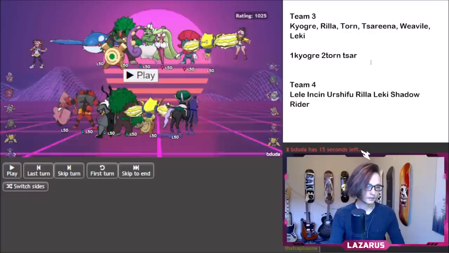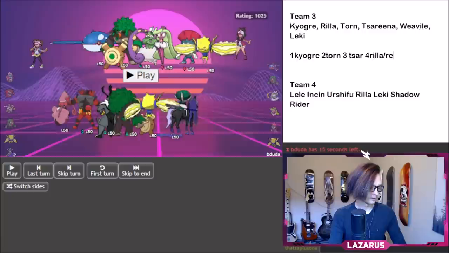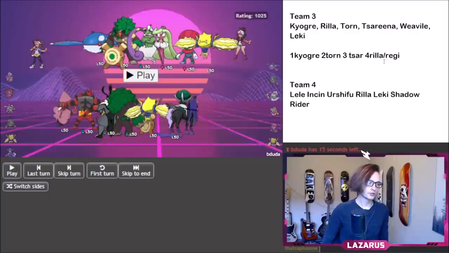Now, I'm gonna say right here with the Rilla, you might also see Regieleki. And I don't think there's a problem with doing a little slash there, saying it's gonna be one of those. It's gonna be one of those. I don't think that the Weavile comes to this matchup. And you know what? That might be my inexperience in playing with this.